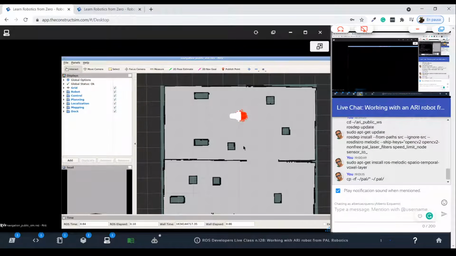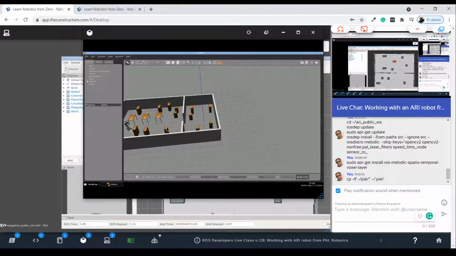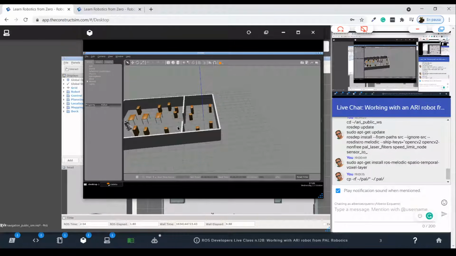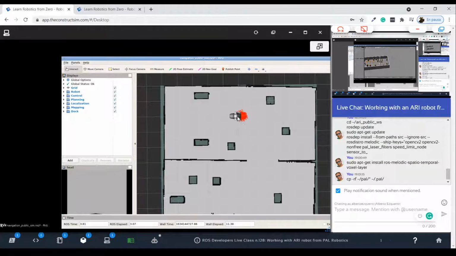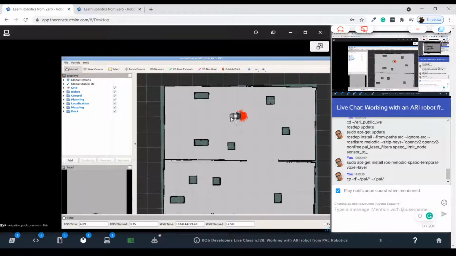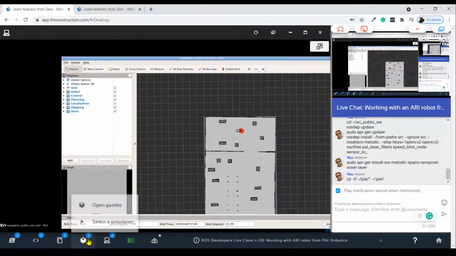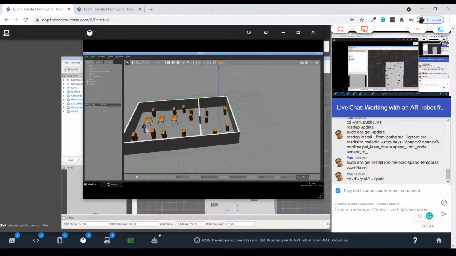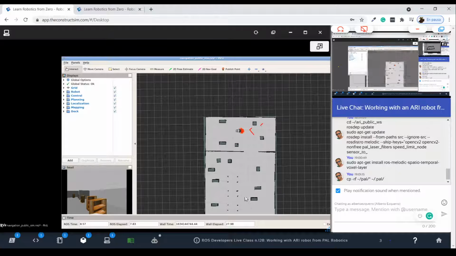So here, as you can see, it has loaded the map of the simulation, and it has automatically localized the ARI robot here. In this case, the initial localization is wrong, because the robot in the simulation is not really here. Actually, it is in this bigger room, somewhere around here, down here.